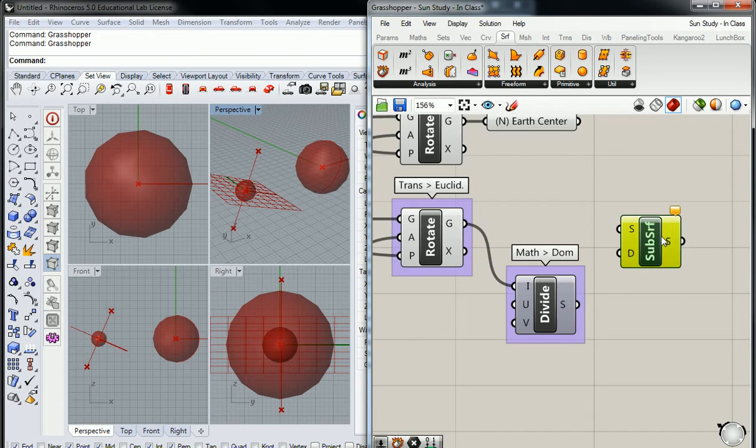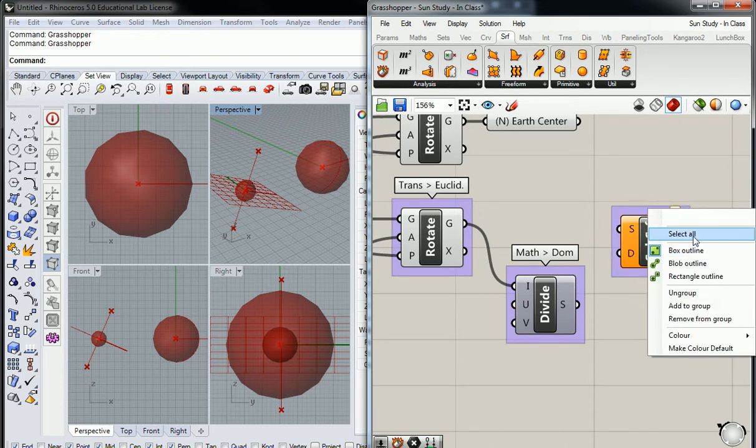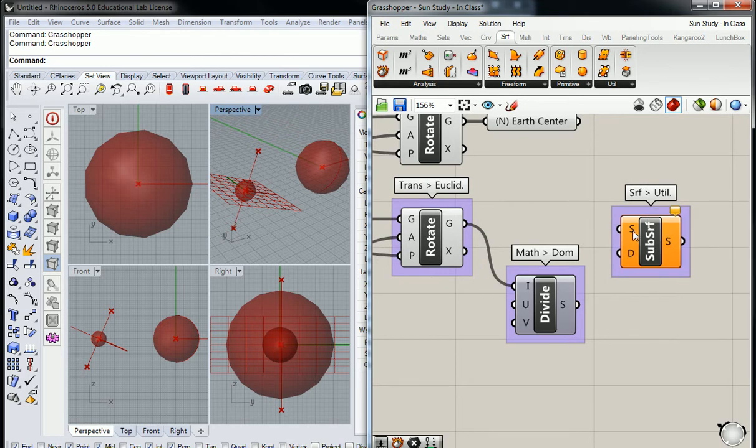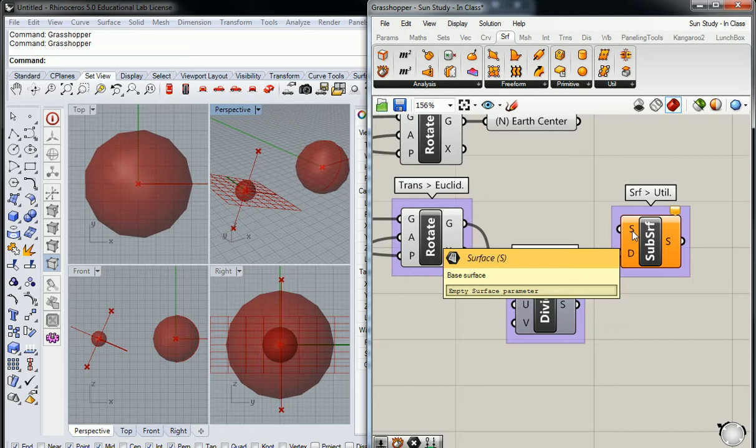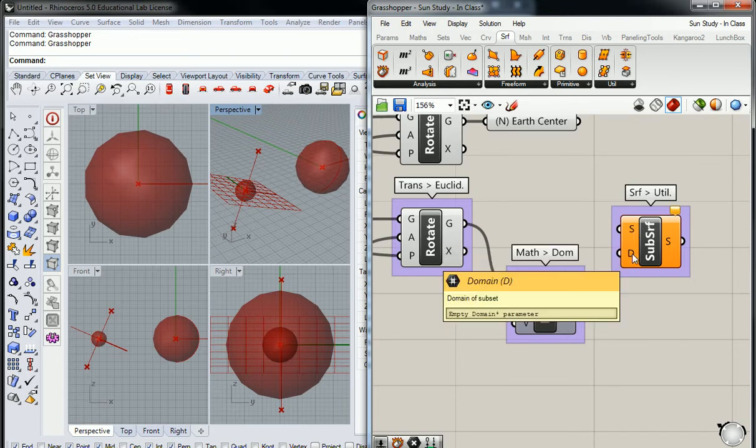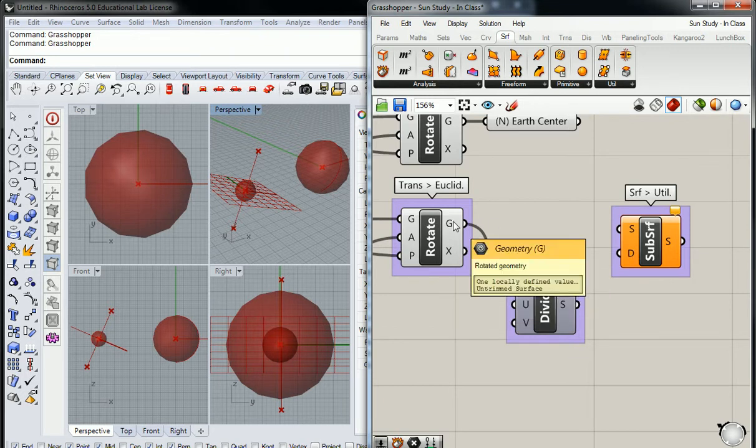So the input values, and this is under Surface and Utility again. The input values for this are the base surface to trim or subdivide, and a domain to subdivide with. Okay, so the geometry here is an untrimmed surface for the planet.